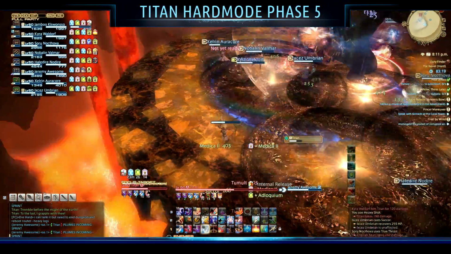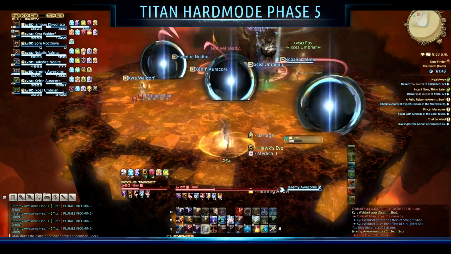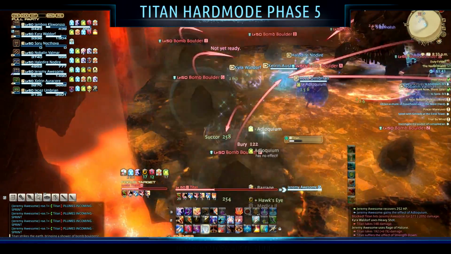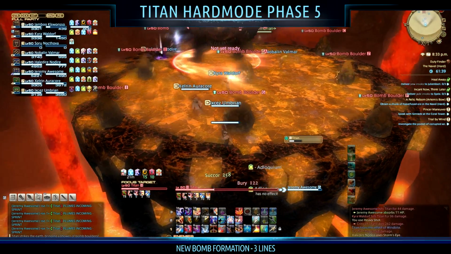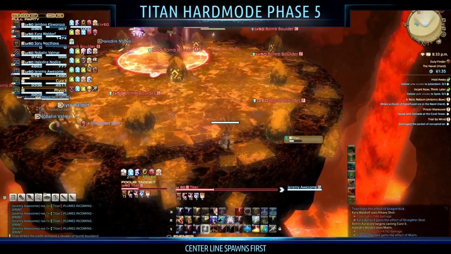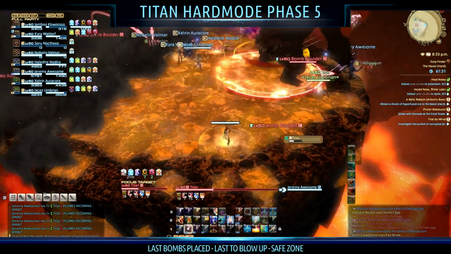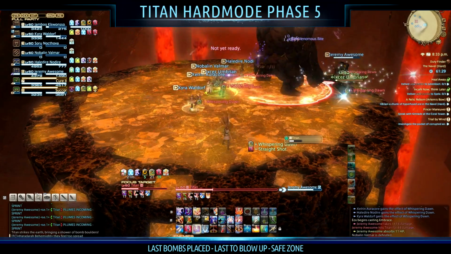As I said previously, the boss's Bombs ability actually gains a new formation in this phase. As you can see on screen, this is the formation. It's pretty much just three lines, and the center one is always going to be first, followed by the other two outer ones. As you know from the start of this video, the final bombs that get planted are the last ones to blow up, and thus are the safe zone.